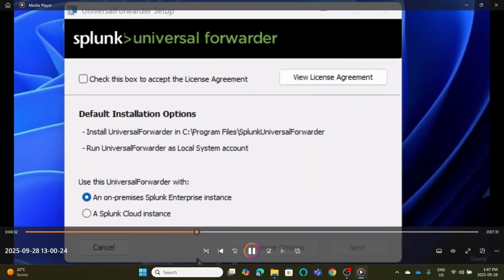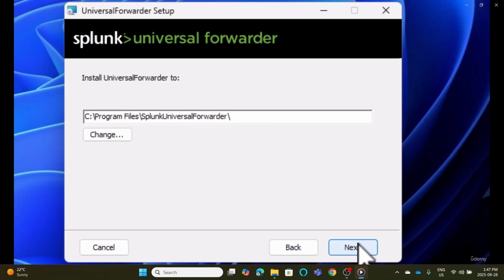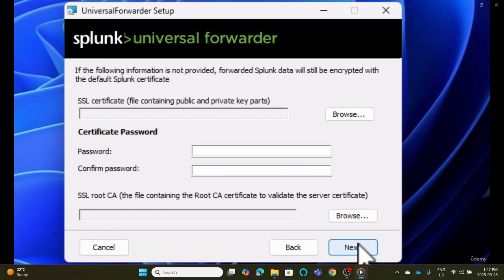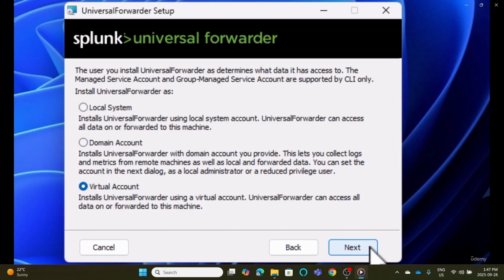Now let's install the forwarder. Again, when you double click the forwarder installer, it will bring you this page with the checkbox. Select the checkbox, then custom installation, then next. Now again next, then select local system, then next, because we are not using a domain account or virtual account here.